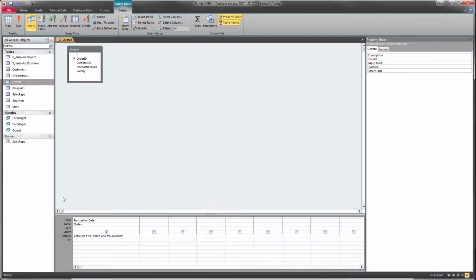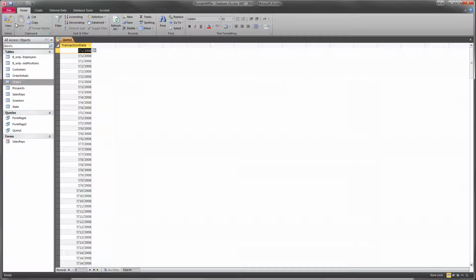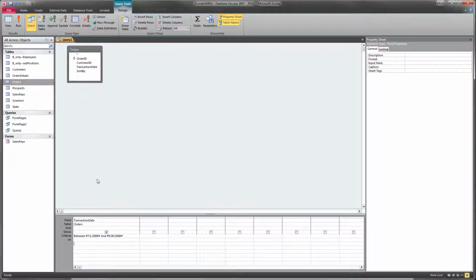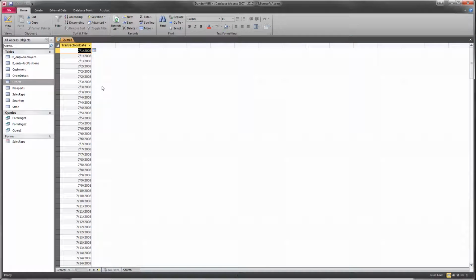Alright, that's better. And so we can run this query and we can say, okay, transaction dates that were between the 1st of July and the end of September 2008. And we now get a list of all of those transactions. Well, at least the dates that they took place on. There's 223 transactions, and those are the dates. Some on the 1st, the 2nd of July, and so on and so forth.